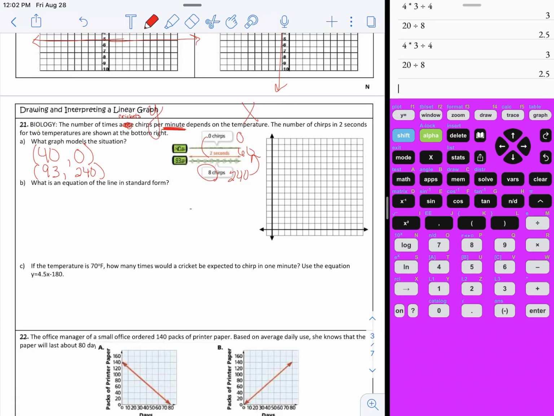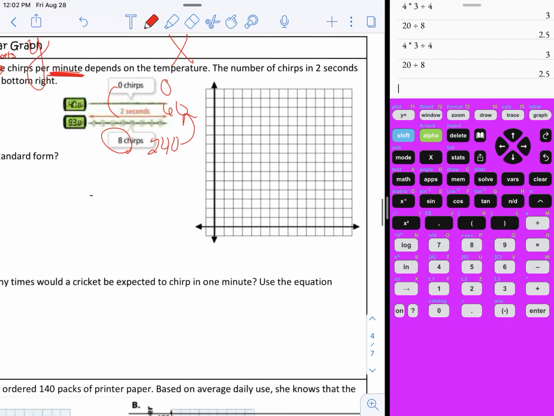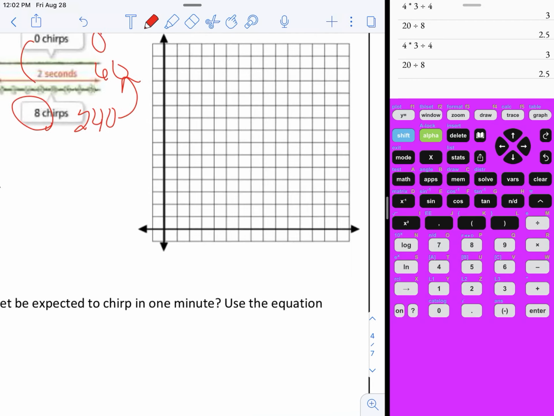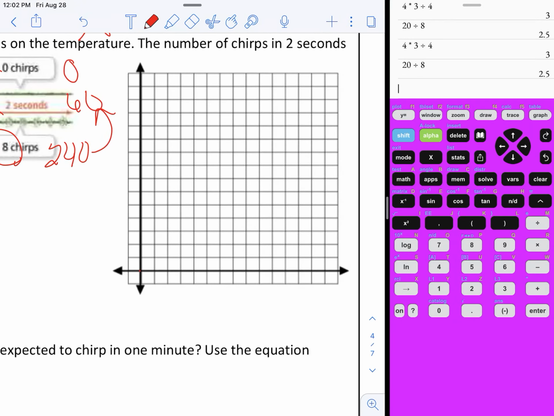So let's graph this. Since I've done this 3 times, I know what to count by. We have been taught a long time ago that if you need to skip by some, you can use this break here. So I'm going to let this first be 35, this one be 40, 45, 50, 55, 60, 65, 70, 75, 80, 85, 90, 95, 100.